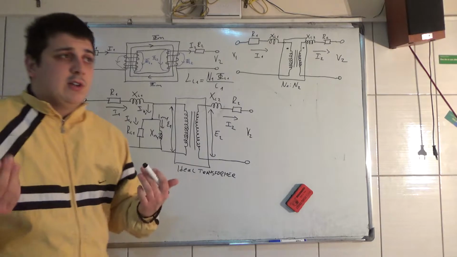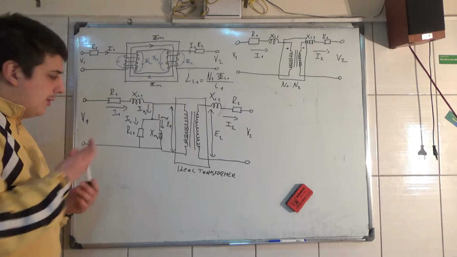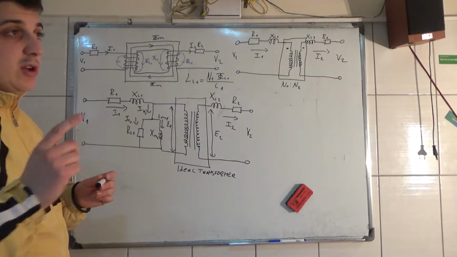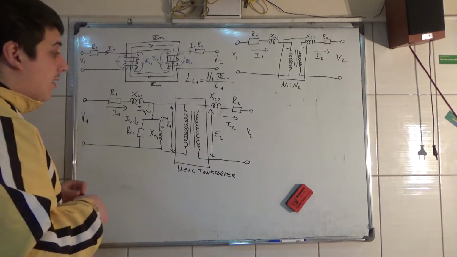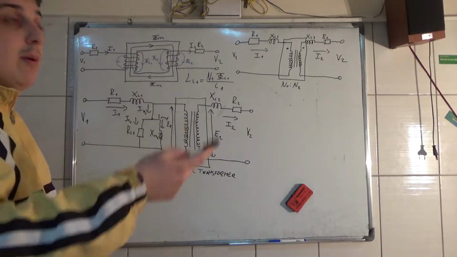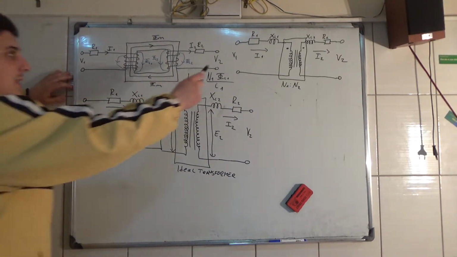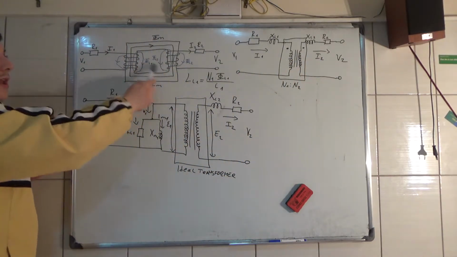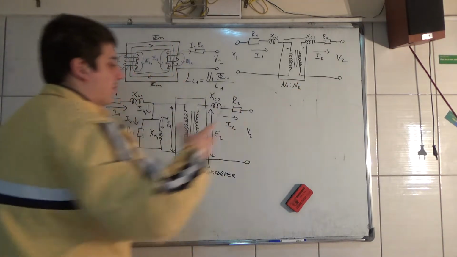It's very hard to learn transformers if you don't know the chapter of magnetic circuits. So now we're going to draw the equivalent circuit for a practical transformer, if we take that the permeability is finite. It has a value, which of course every practical transformer has a limited permeability. It doesn't go to infinity, unfortunately for us. So here we had the resistance of the windings and the reactances of the flux leakages. So we want this to make an ideal transformer. You'll see why.